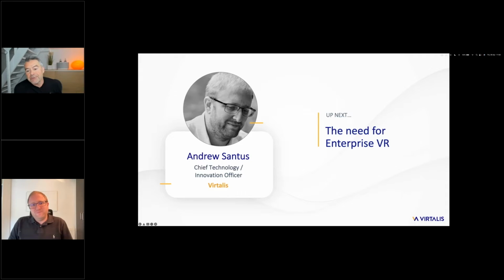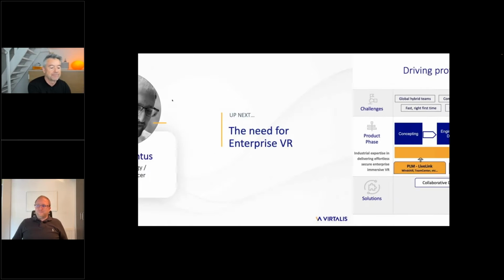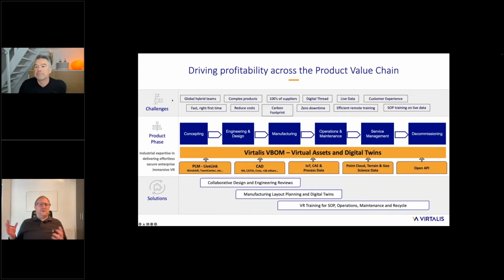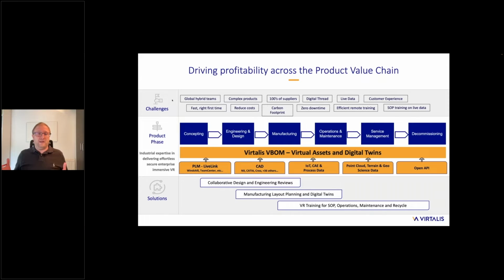So explain to us the drivers of VR in the industrial setting, and go ahead. Yeah, certainly. This will be a diagram that's familiar to many people who operate in the manufacturing engineering space.